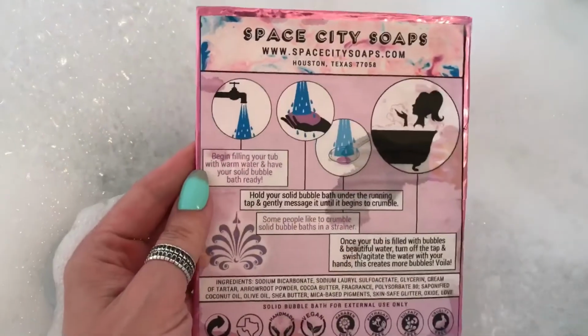So, all right, guys. Good bubbles, good smell. It doesn't affect your water color, so if you wanted to mix this one with another balm.